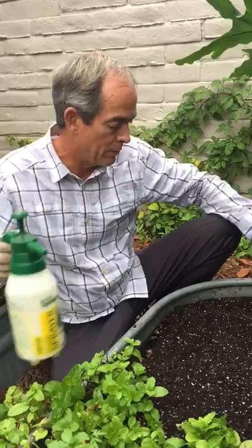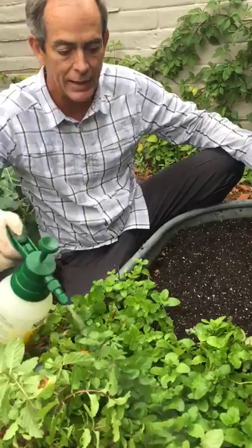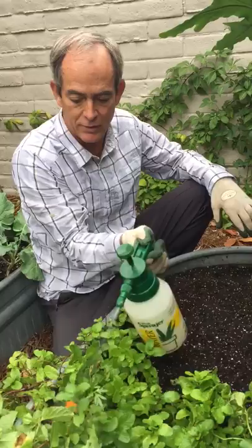And so I've mixed my neem in my little sprayer. I want to apply it very thoroughly. Try to get underneath the leaves as well as on the top, because a lot of the flies are underneath the leaves. And also, you'll need more than one treatment, because this is not a very harsh synthetic insecticide.